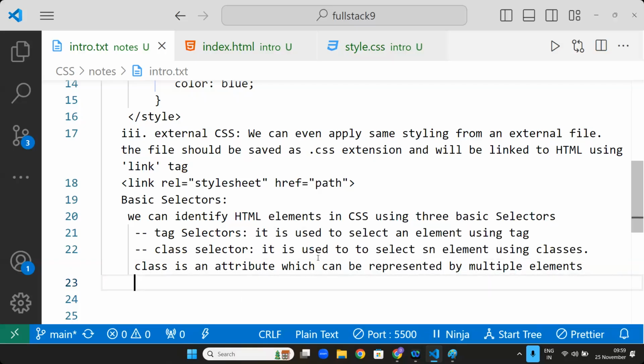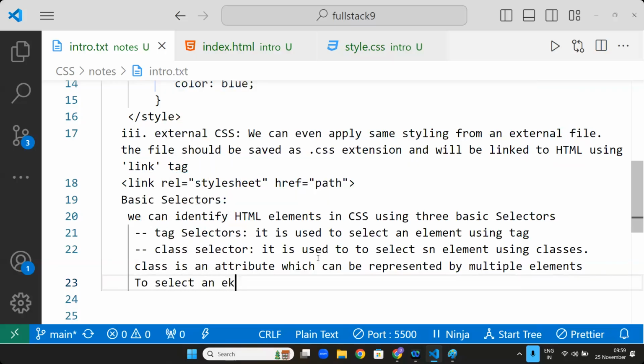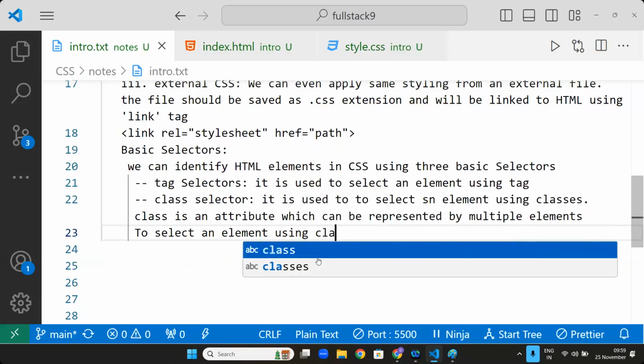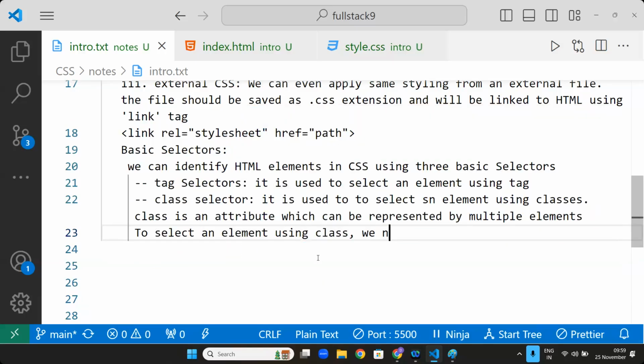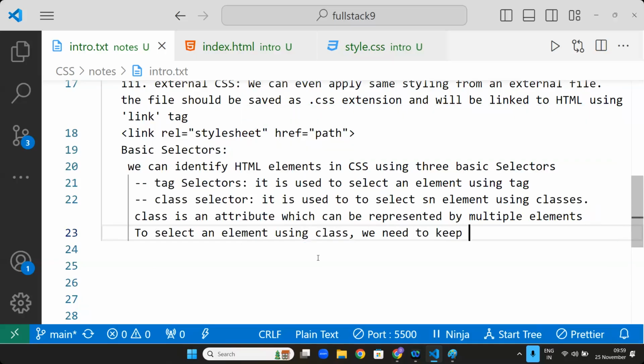To select an element using class, we need to keep prefix as dot.